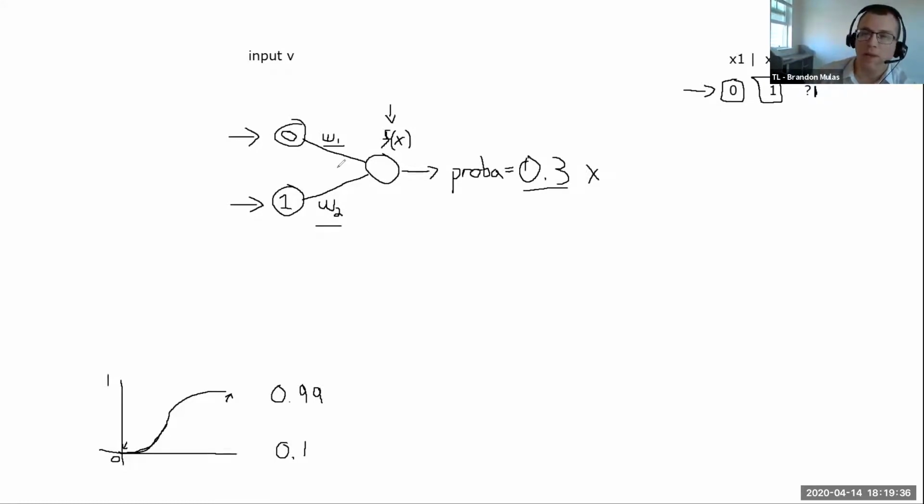Now, how do we figure out how? How do we know by what they need to change? What can we do? Calculate the error. We're going to need to find the error. We know this is supposed to be a 1, and for it to be positive class, it would need to be 100%. That's the same thing as saying that this needs to be 1, or 100% positive class.